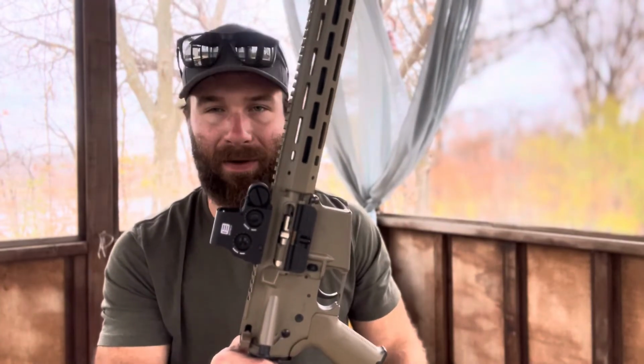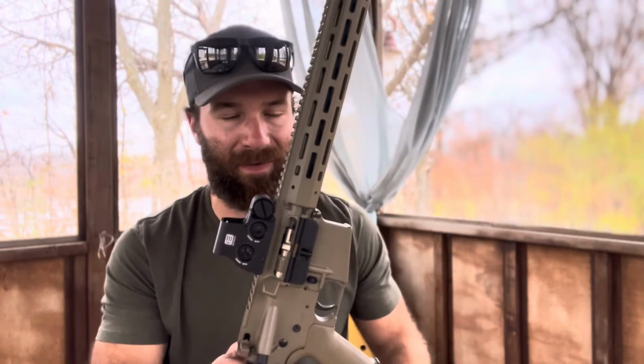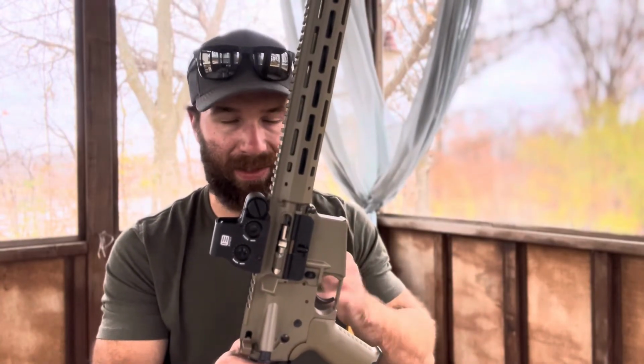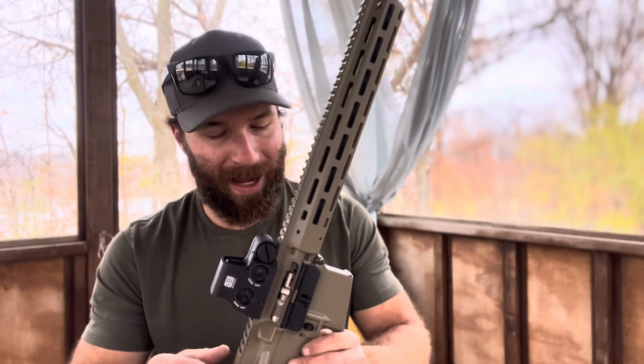I don't really use it for cross training. I just love shooting the hell out of it. Yes, it probably does translate over, but it's always a little bit different feel shooting a 5.56 versus a 22. But if you're looking to get something extremely close, this would be the route to take, in my opinion, and that's probably worth a lot, in my opinion. We've decided that by now.